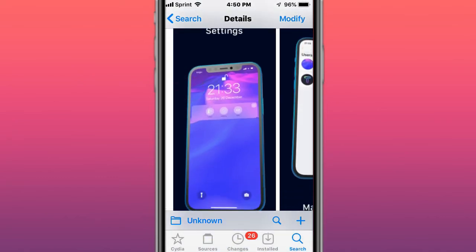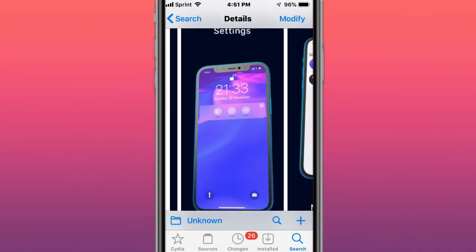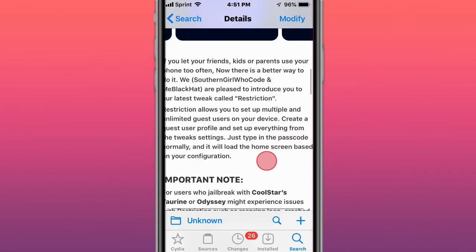I heard there's some cases that this could mess up, like getting back to the original. If you reboot or get into a non-driven state while you're in guest mode, it could just screw things up. So be really, really careful with this tweak. But how it's supposed to work and behave is you get a guest mode for someone else that uses your device, so then they can't snoop on your messages and apps and all that stuff. And photos. So it's like a great tweak for privacy.